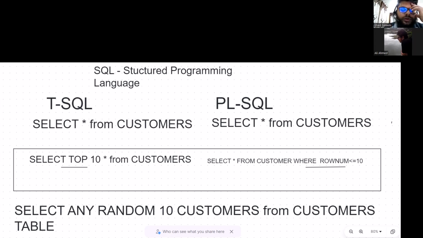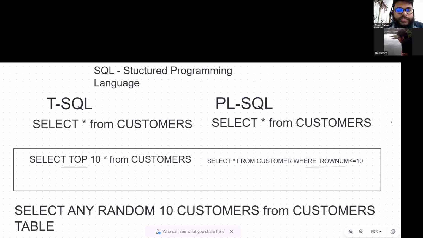Yes. What I suggest is to focus on any one of the programming languages. For example, focus on T-SQL or focus on Oracle, whose language is called PL-SQL. It's a vendor specific name, but all the functionalities will be the same except a few of the functions. You can focus on any one, and that will make you an expert.